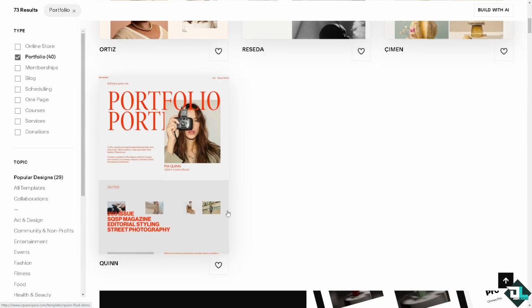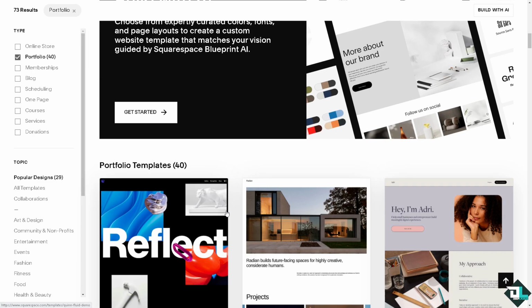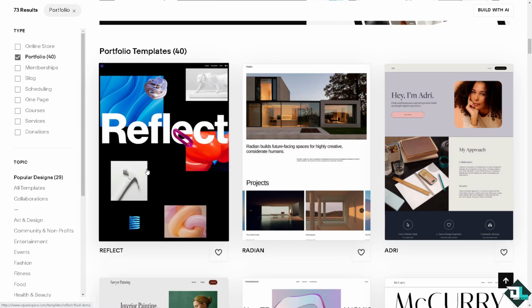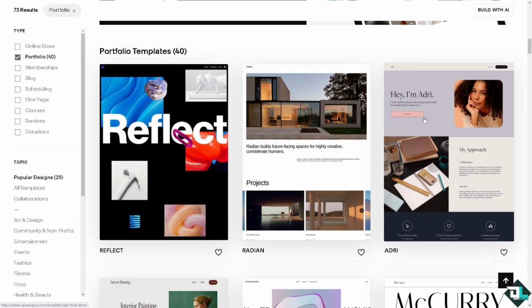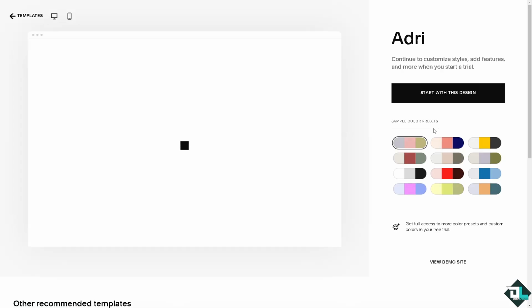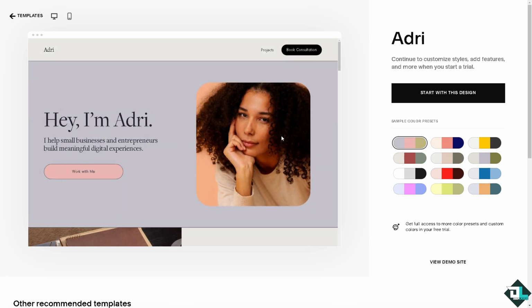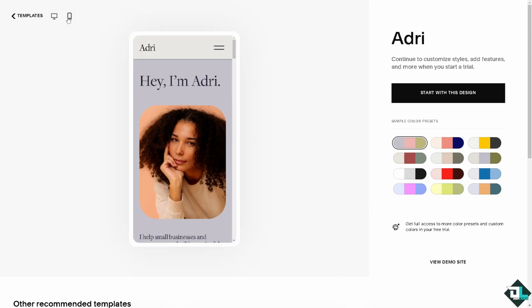All right, so you have all these options. And for now, I'm going to be choosing the Reflect or this Adri. If you want to test the waters to see how responsive the template is in terms of the desktop view and the mobile view, if it's intuitive, you might want to click on the view demo site here.